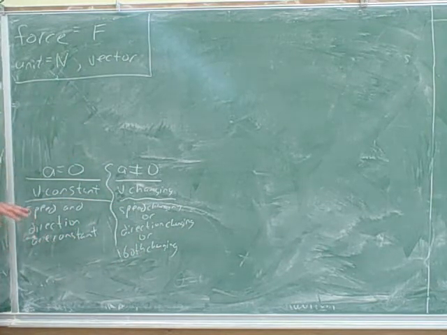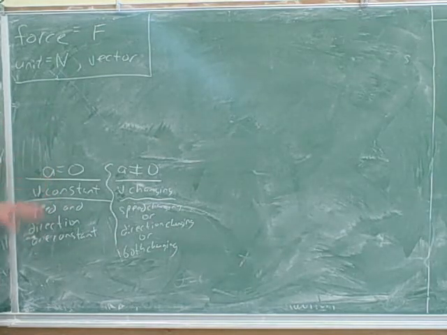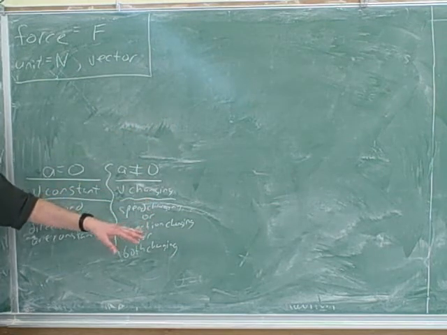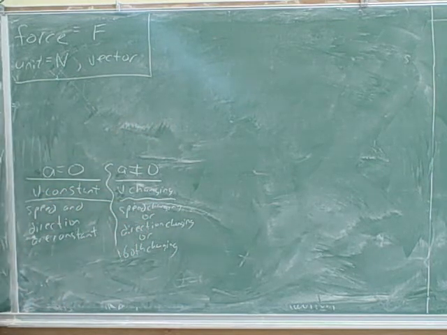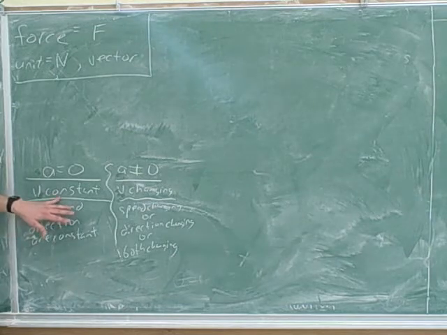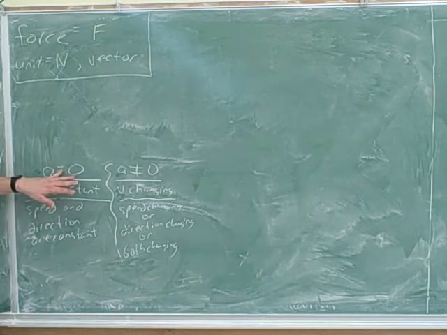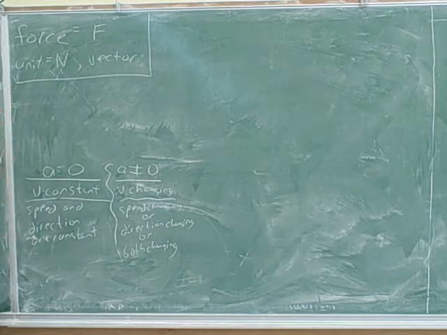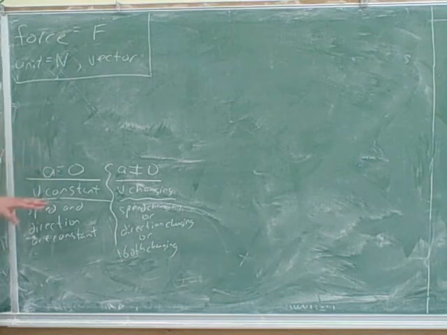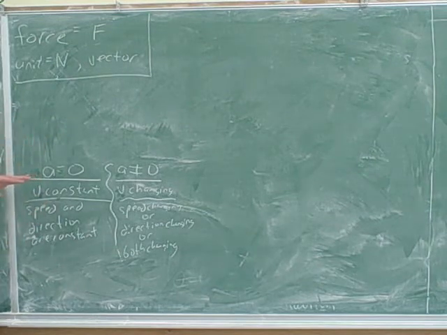Notice that the columns are synonyms. Everything in the left-hand column is a synonym for everything else in the left-hand column. And everything in the right-hand column is a synonym for everything else in the right-hand column. So you're expected, when you're given a problem, if the problem tells you, for example, that V is constant, you're expected to know that that means A is zero. You're expected to be able to go back and forth between these. So that comes up a lot. Now, so far, we haven't really done any science here. This is just definitions. This is just all based on the definition of what velocity means. That's important to keep in mind.